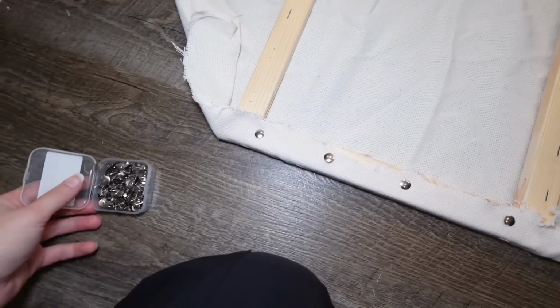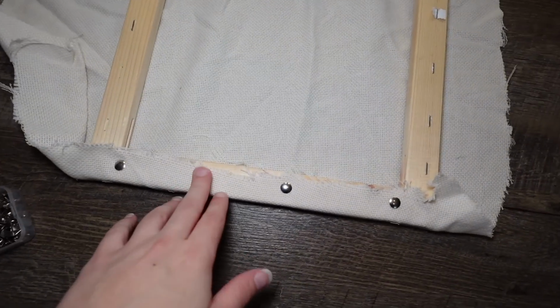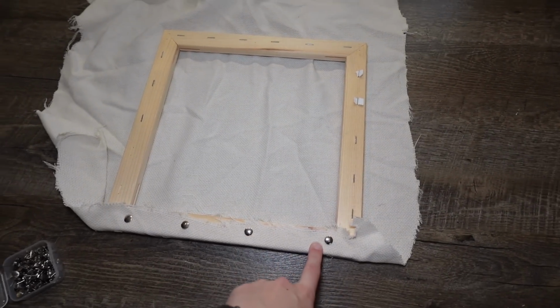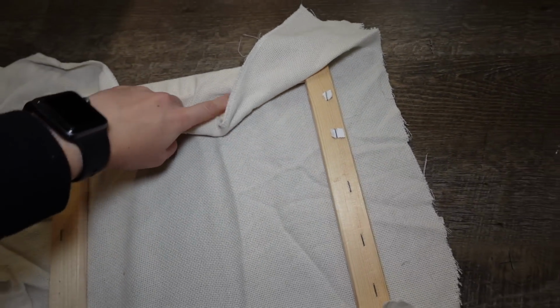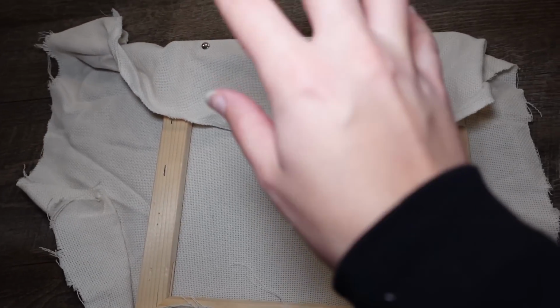I use these little tacks to put them on. You can also use staples, but these are kind of reusable, so I use this. And my method is doing a few on one side, then stretching the opposite side over, doing a few on there, and then doing the same with the other sides, one side first. And you want this to be super tight.